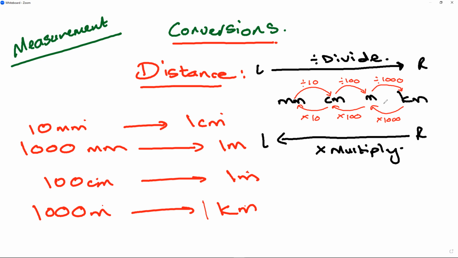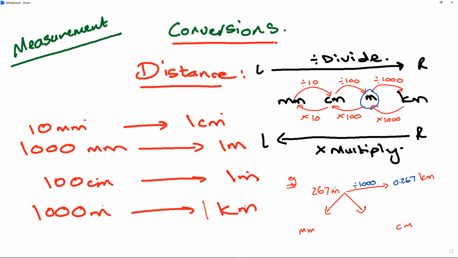So remember, when you want to convert this, look at a simple example. Let's suppose I've got 267 meters, and I convert this into kilometers, and I also convert it into centimeters, and I also convert it into millimeters, in each case. If I use this table carefully, there's meters over there, and if I want to get to kilometers, I've got to divide by 1000. So I divide by 1000, and I get 0.267.